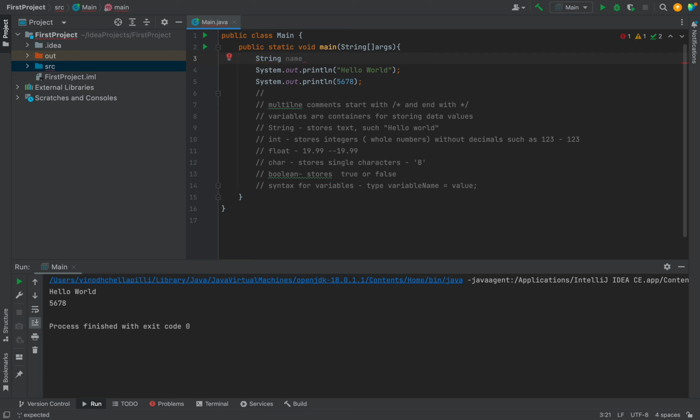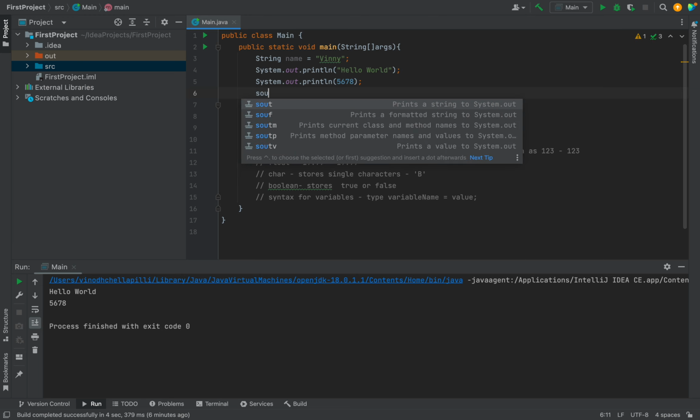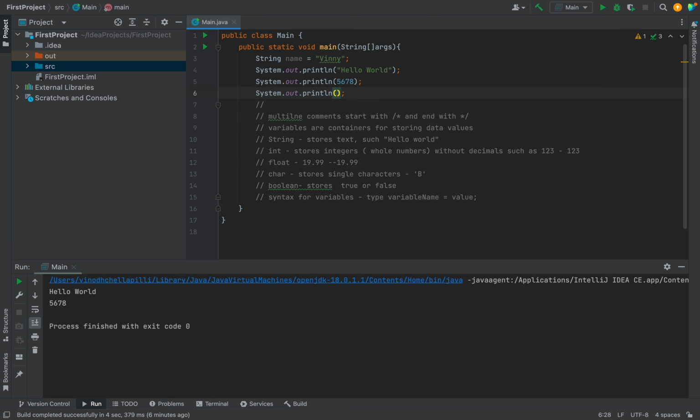String is a data type, name is a variable name, and I'm assigning Winnie. So end with a semicolon. Now I'm going to print this one, System.out.println name. So when you execute, you will see Winnie.